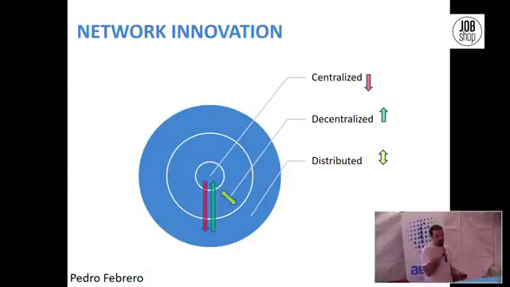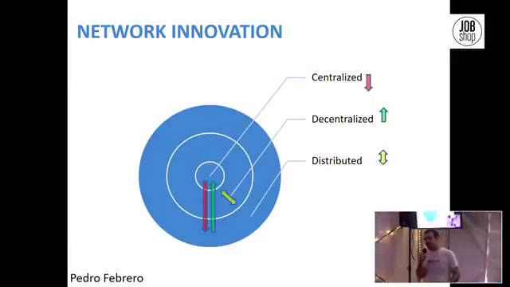In decentralized systems, the opposite happens. It's not the company who makes the changes, who makes the decisions. Rather, the users are the ones doing it. So in a decentralized system, me as a user, using, for example, the blockchain, I can propose a Bitcoin improvement, and the community can either accept or reject the proposal. So it's the network, the users on the outer edge of the network, who make the innovation. It's not the company, because nobody owns it. So nobody can propose it, only users.